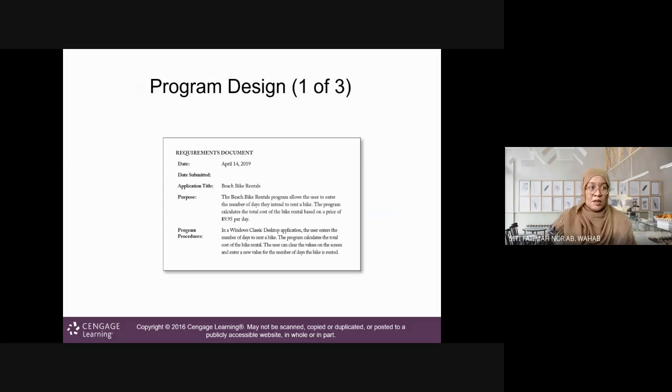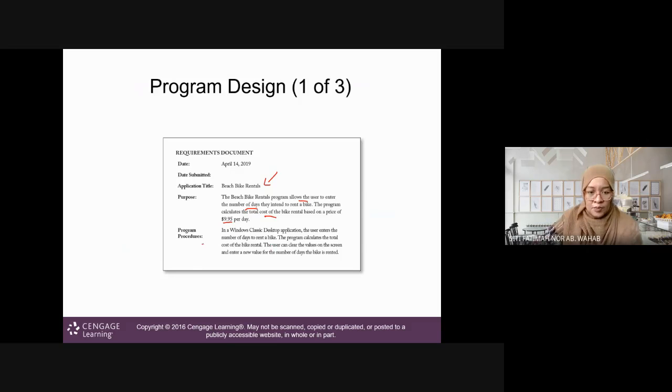So let's see your example that you have done before. We have the application name Beach Bike Rentals, where it allow user to enter number of days they want to rent the bike. The computer, the program will calculate the total cost based on the price of 9.95 per day.